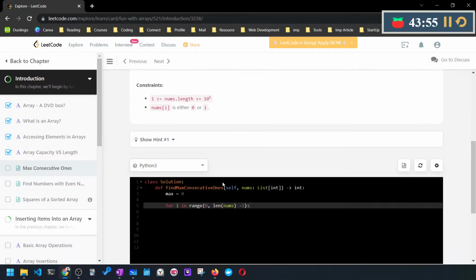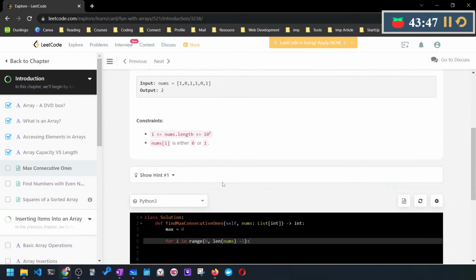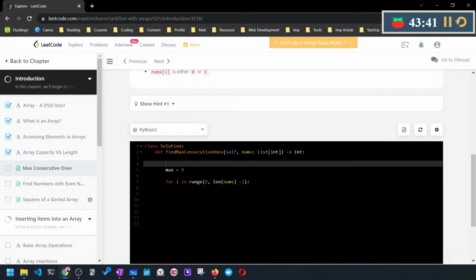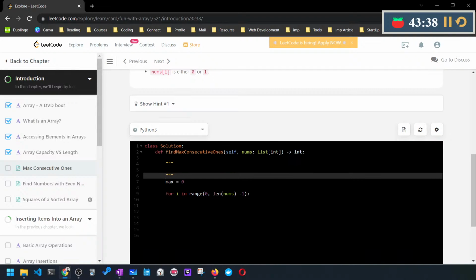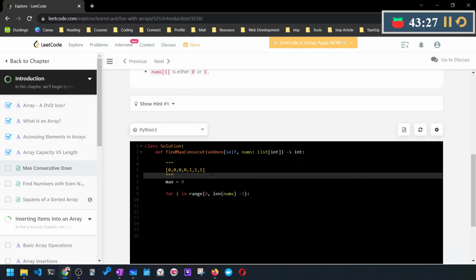Now what we need to do is, suppose that we have 0 0 0 0 and then 1 1 1, something like that. In this case, first we need to check if the number is 0 or 1. If it is 0, then skip until we find 1.